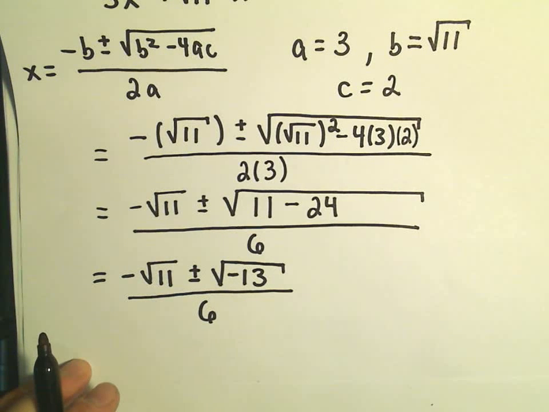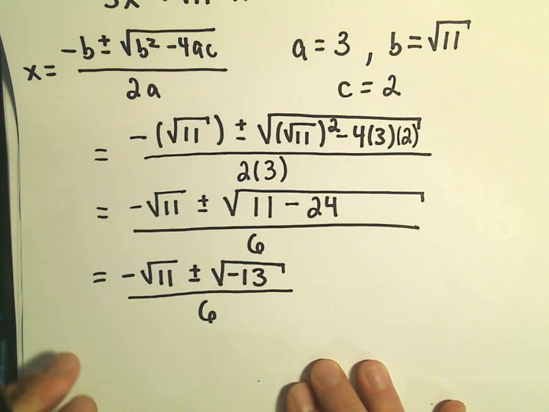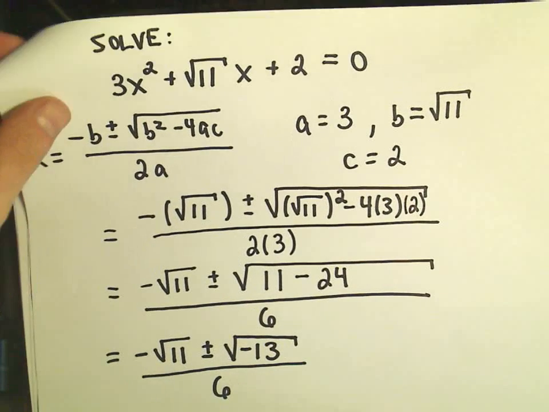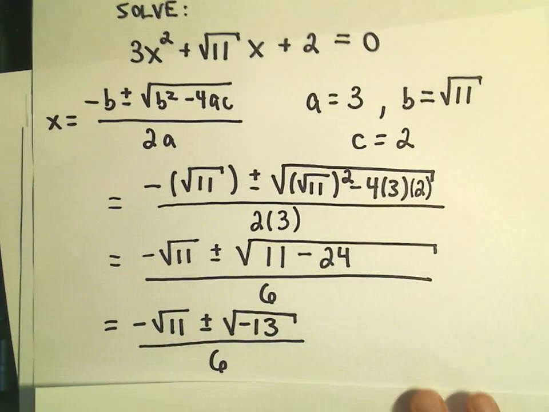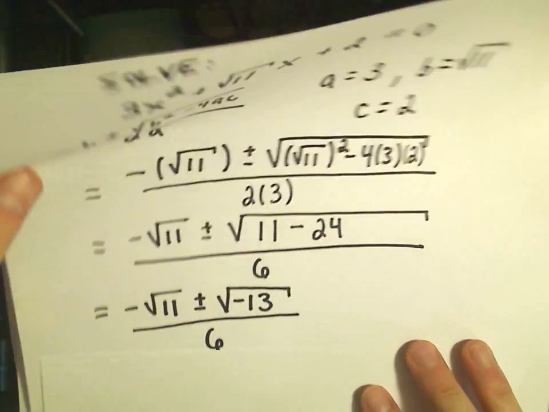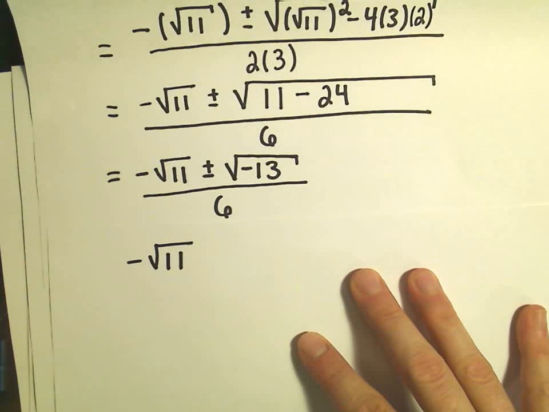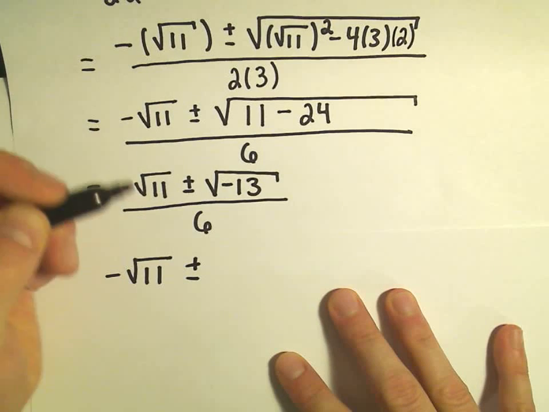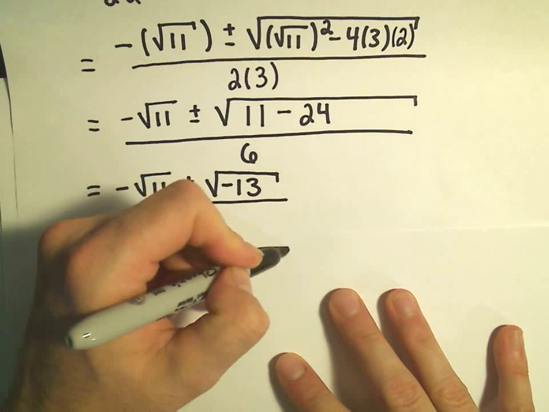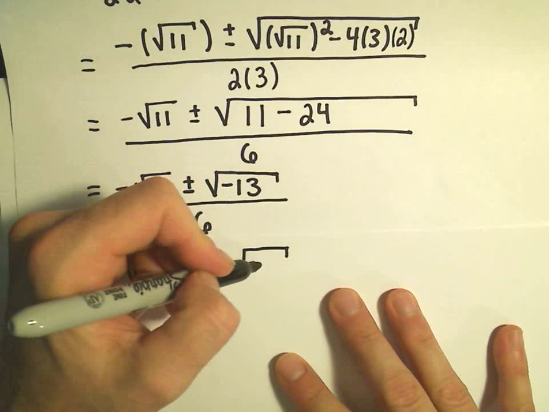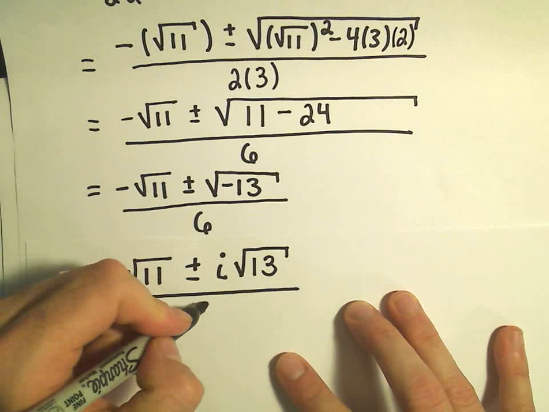Which is very much true — there are no real solutions. But I'm going to go ahead and break this down. If you've seen complex numbers, we're going to break this down and turn these into complex numbers. So the first part we're leaving alone: negative square root of 11, plus or minus. Remember, if you have a negative under a square root, we can bring that out as an i using complex numbers. We're left with 13, which isn't a perfect square and doesn't factor nicely, so I'll write it as i times root 13, over 6.